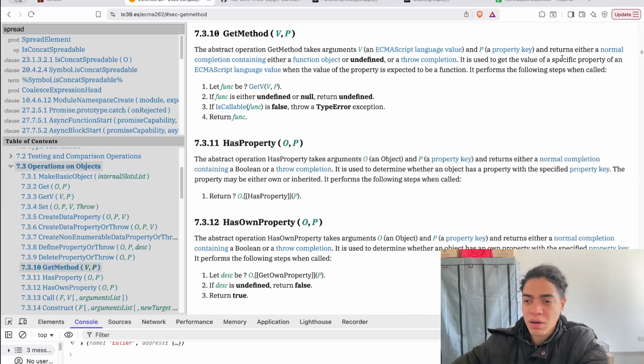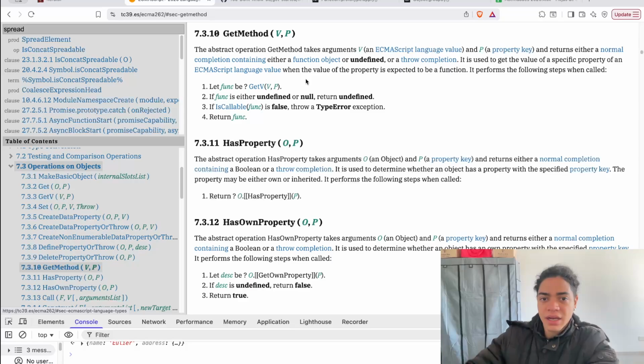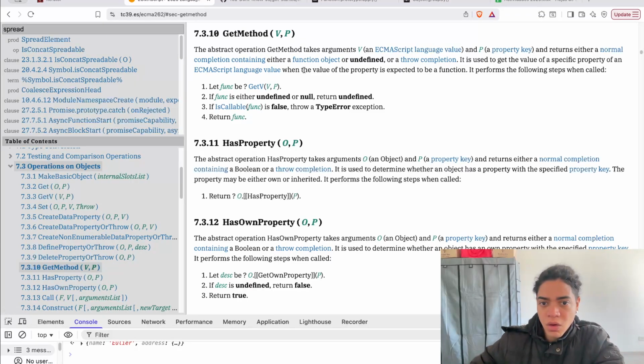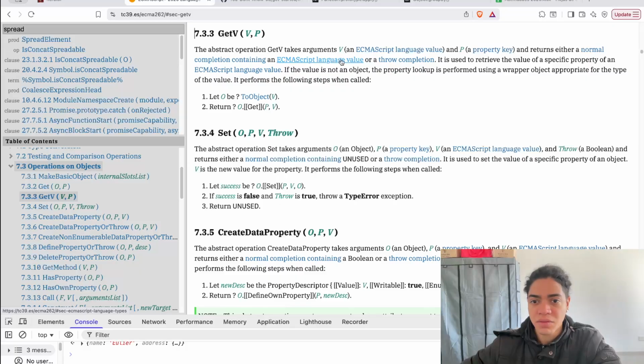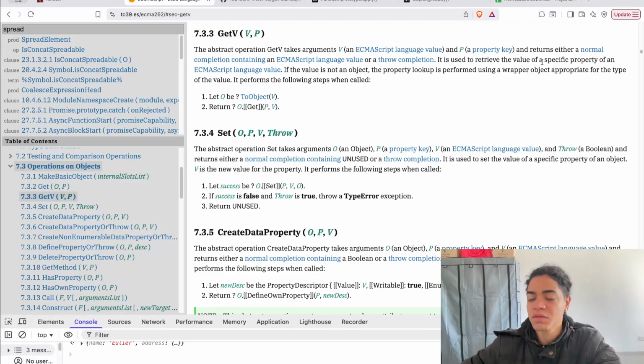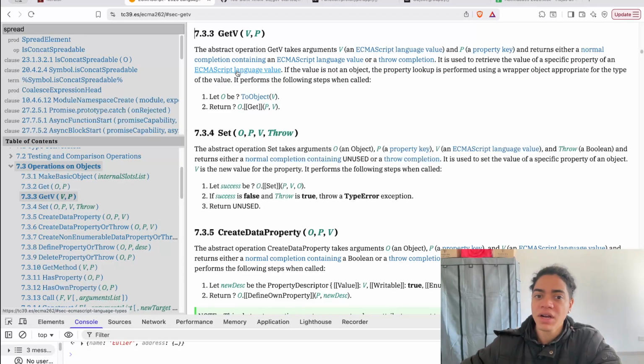What is the property of an ECMAScript value? When the value of the property is expected to be a function, it performs the following steps when called. Let the function be the get v, and again, another thing here is the abstract operation get v that takes argument v and the property key, and returns either a normal completion, an ECMAScript value, or throws a completion.